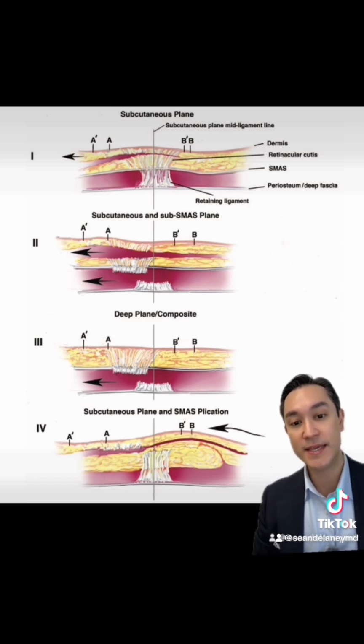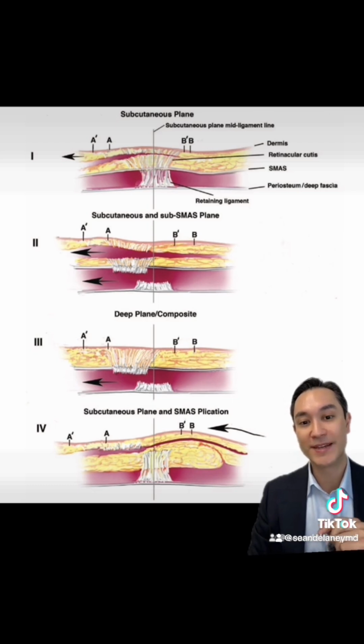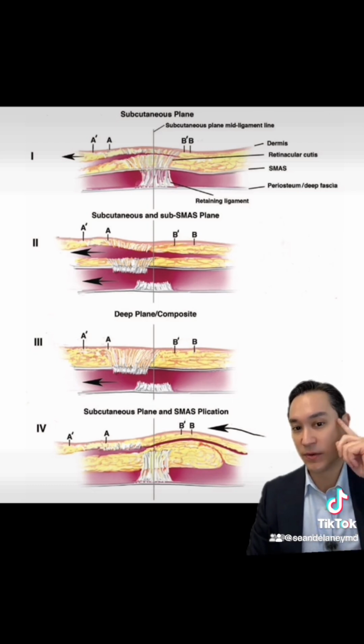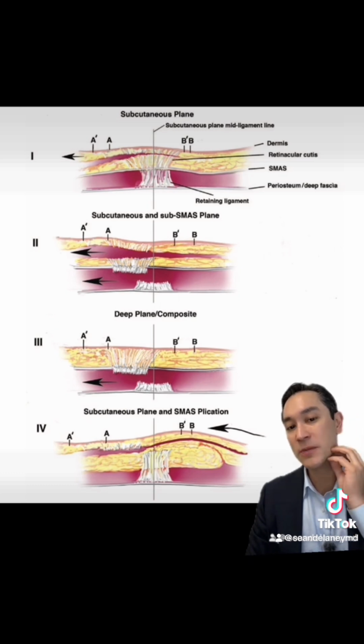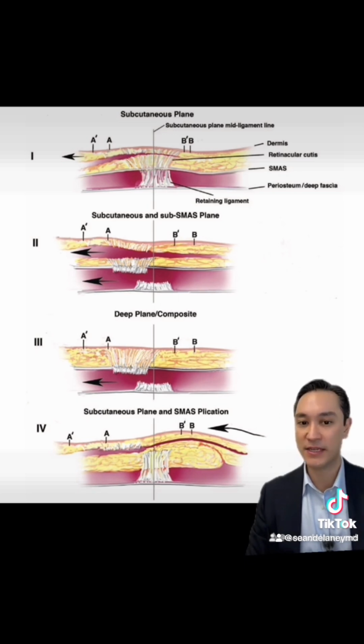Number 2, surgeons started recognizing, okay, maybe we need to do something to the SMAS. So they would elevate under the skin, elevate under the SMAS, and release the ligaments. So they're getting much better pull. But what they were finding is, because they were elevating so much of that skin, you get swelling, you get numbness, you get decreased blood flow. So they're definitely getting better results, but there's room for improvement, so to speak.